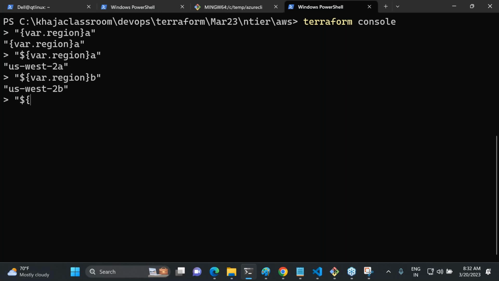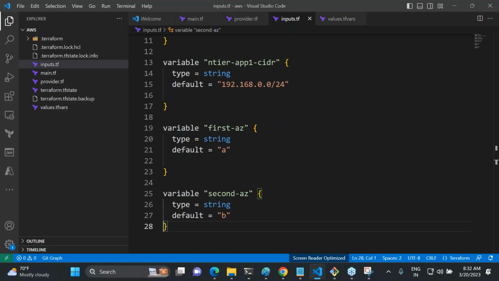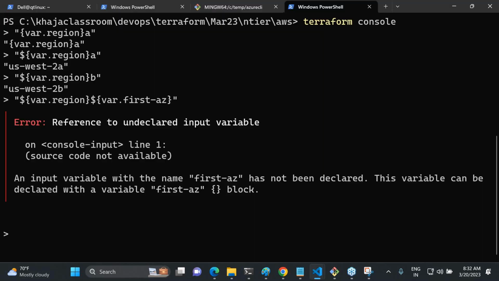Dollar var dot region, and again dollar var dot first-az. This variable can be declared. What is it I've missed? An input variable has not been declared.